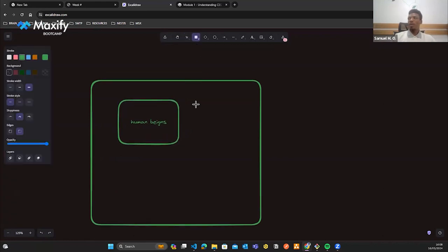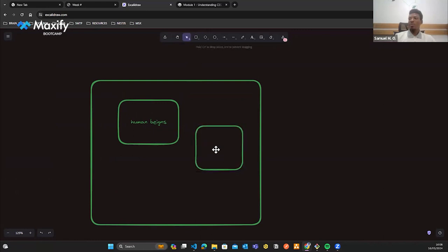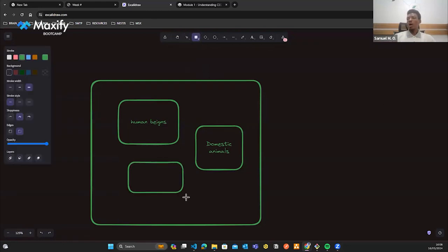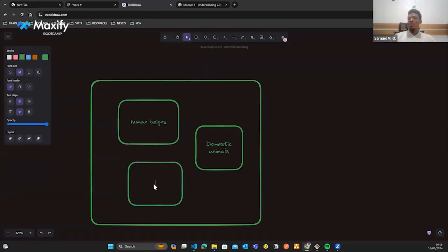Then, inside of this portion, we have domestic animals. We also have plants, because plants too, they are living things.